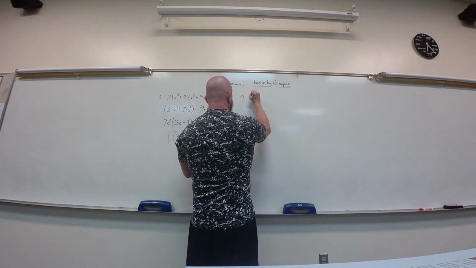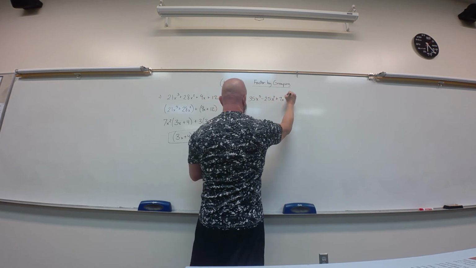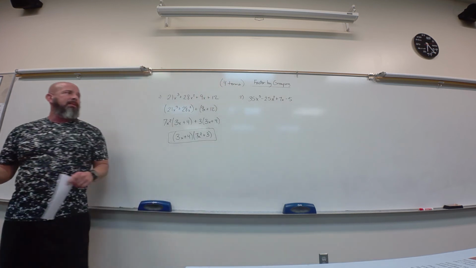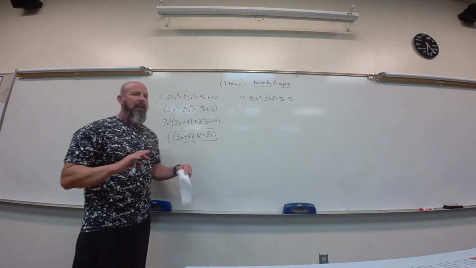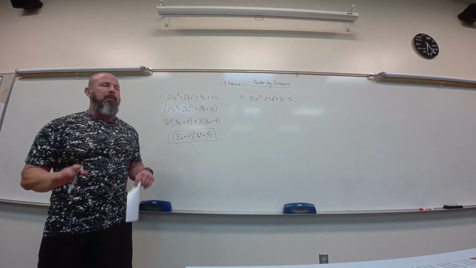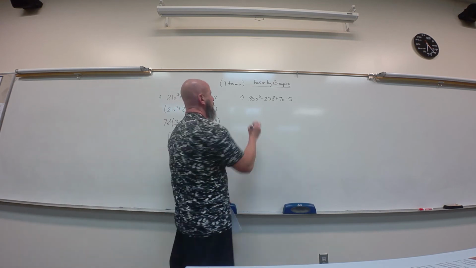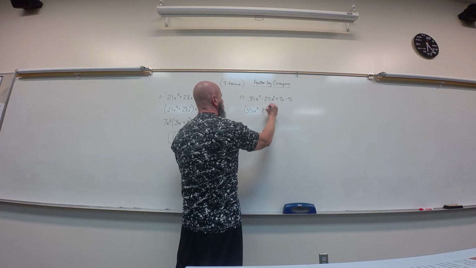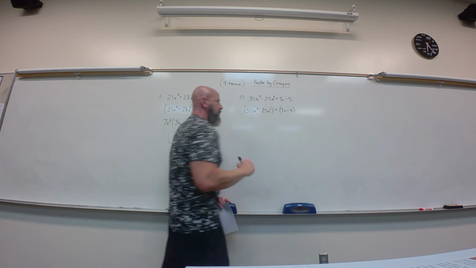Let's look at this. How about 35x cubed minus 25x squared plus 7x minus 5. So once again, I do see some common things, but definitely nothing in common between all 4 terms. That's okay, but I do see 4 terms. So that's going to tell me, hey, let me try grouping the first 2 and the last 2.